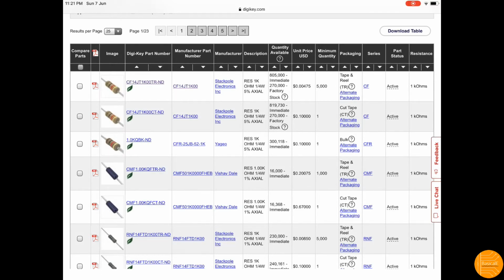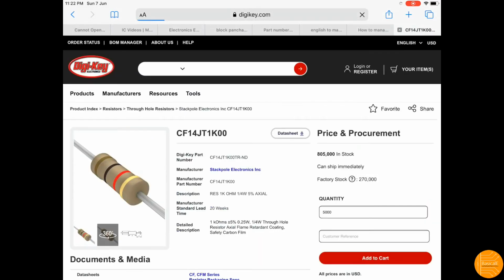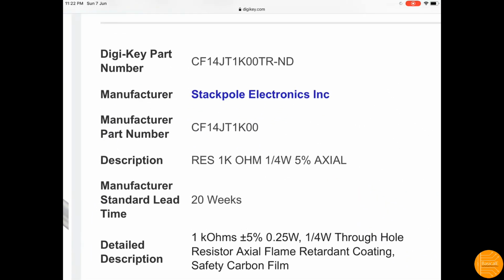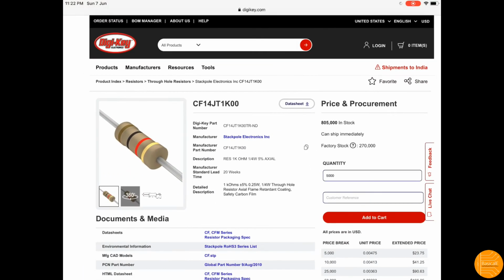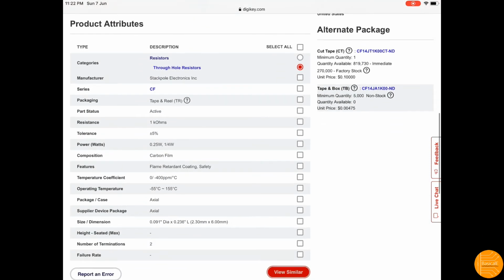Here comes the advantage of a manufacturer part number. With this unique part number assigned by the manufacturer, we can refer to the part using that number. That part number contains the whole description and specification of the part, because it's a significant part number. Then the vendor or distributor can easily understand which part we need, and they can easily manage and track that part with this unique number.